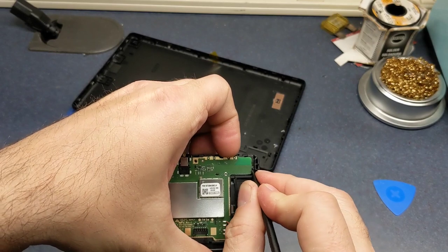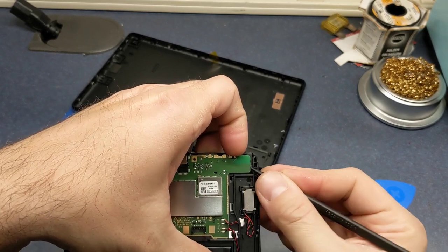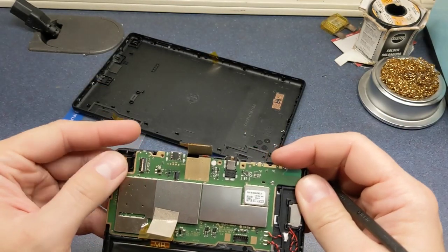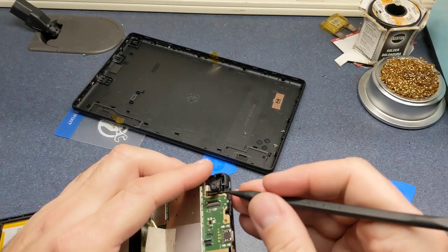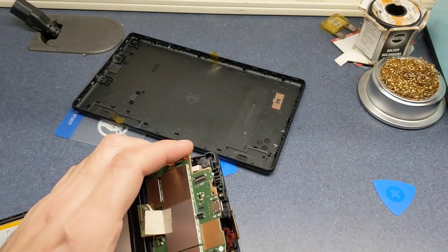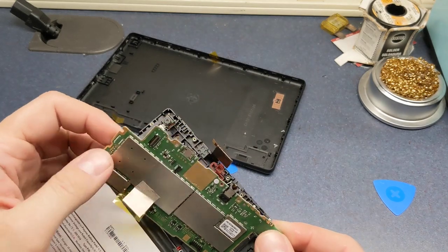So I'm just going to try to nudge that clip backwards and lift the board up a little bit. Then we're going to have another clip over on this side that holds the board down, and we'll try to wedge that up there. And then we can actually pull the board straight up.